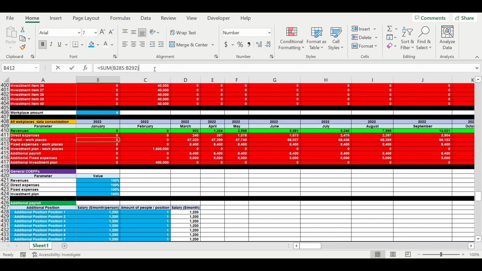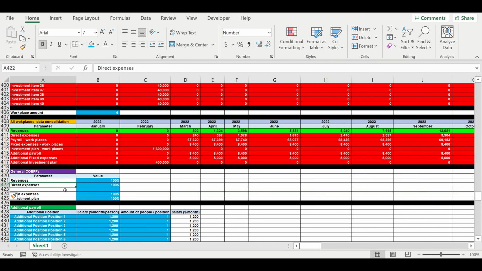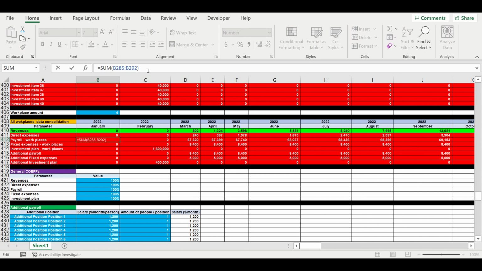Then payroll. Let me add payroll here. Direct expenses, insert payroll. So direct expenses, then payroll.